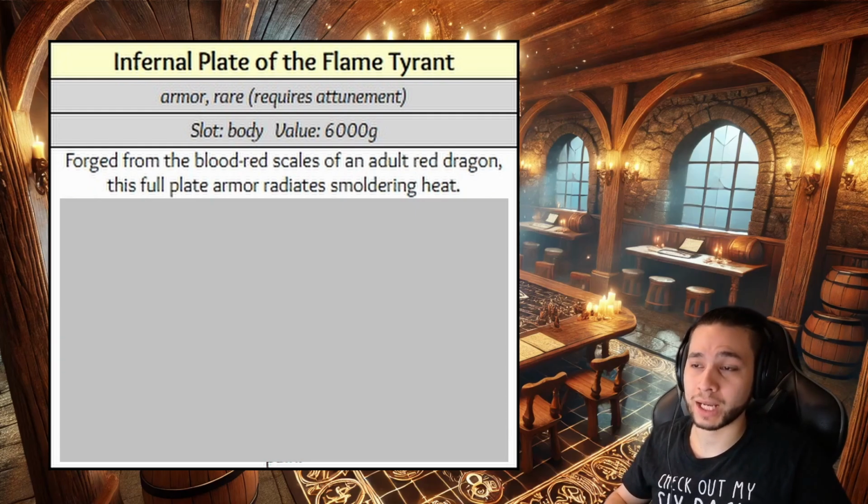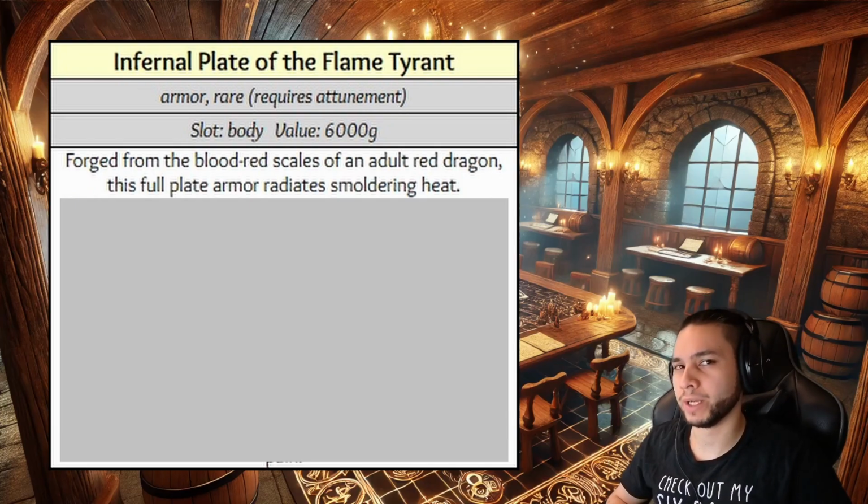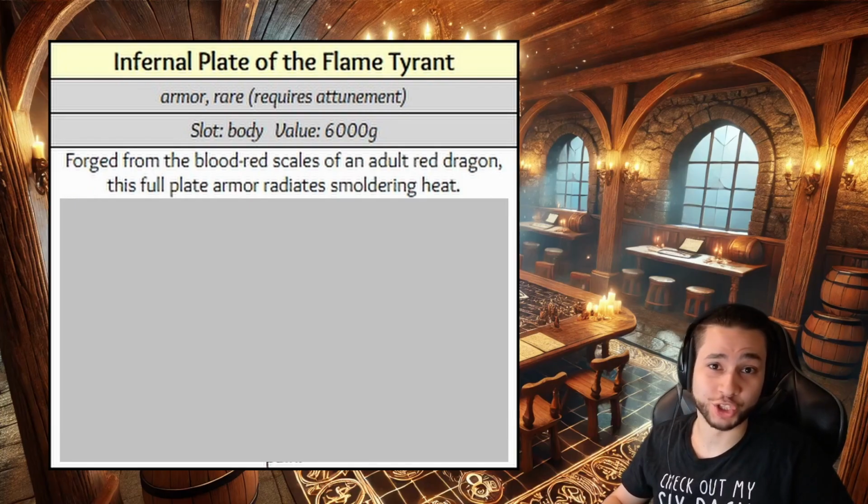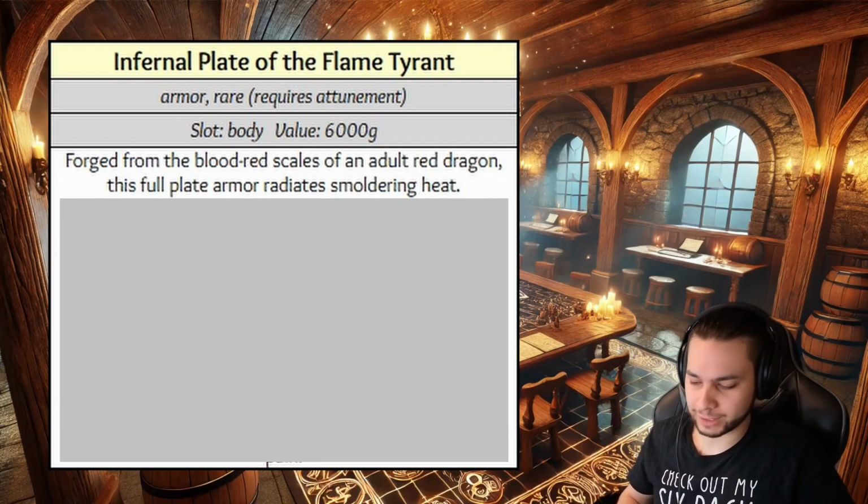This was a long time coming. It was a very expensive resource. Scales of a red dragon, yeah, hard to get in general, but they were able to not only get it, but they have an artificer in their party. So I decided that I knew they would make some kind of armor from it, and I wanted it to be substantial. So not only did I have a couple of designs ready, but I had designs based on if they would crit on the enchanting and crafting of the item itself.